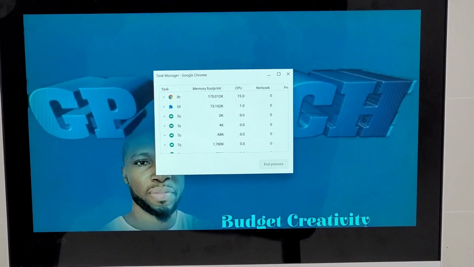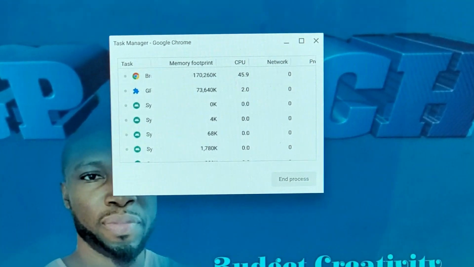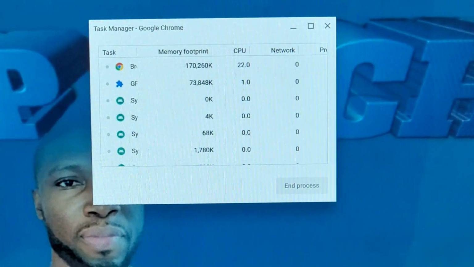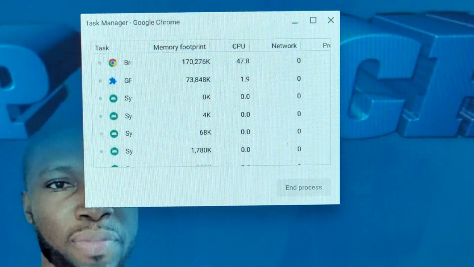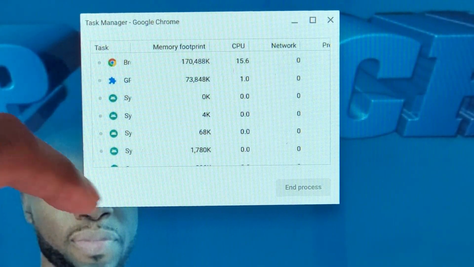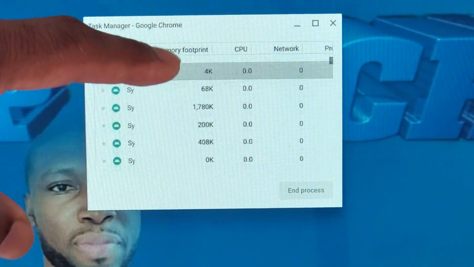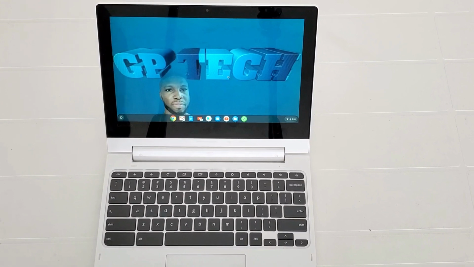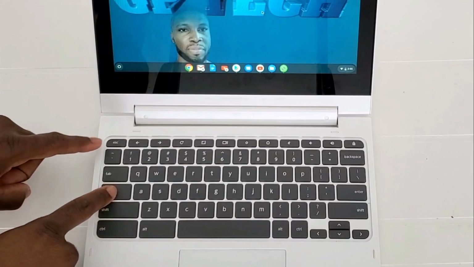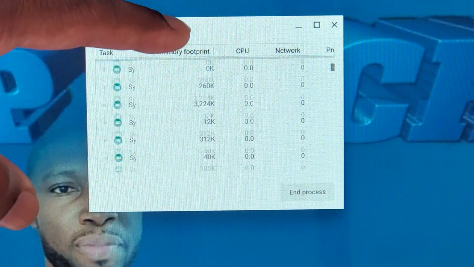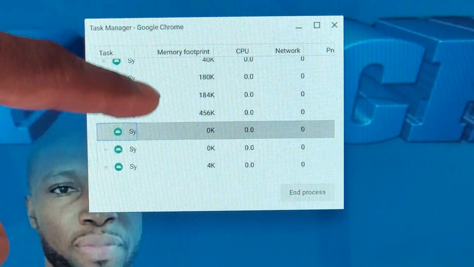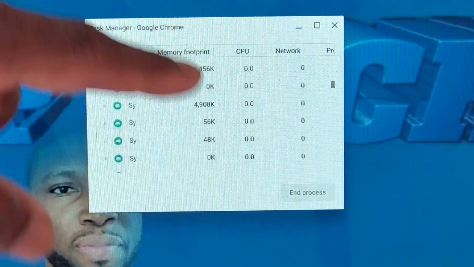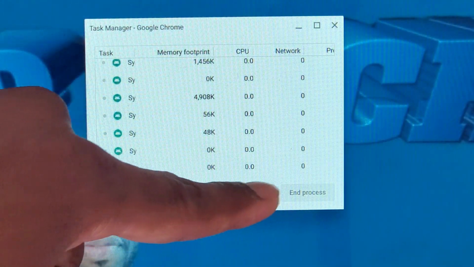If you notice that your Chromebook suddenly starts running slowly or an app is acting up, open up the Task Manager to see which apps are negatively affecting your memory and CPU. To quickly access the Task Manager, hold the search key and then hit the escape key. You will now be able to manually stop any malfunctioning apps by clicking on where it shows End Process.